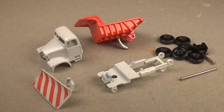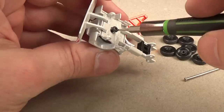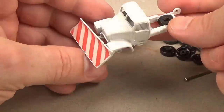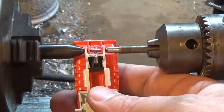Okay, so now I'm finally to the point I can start putting things back together. This is also the point I start to sweat because I need to mushroom the ends of those axles without damaging the paint or bending the axles. The small pin that held in the bed was pretty easy. For one thing, it's much thicker, and second, it's much shorter, so the risk of bending it is much lower.